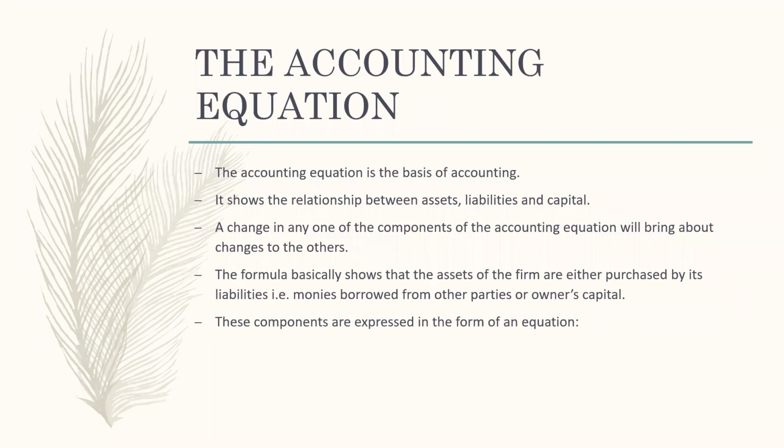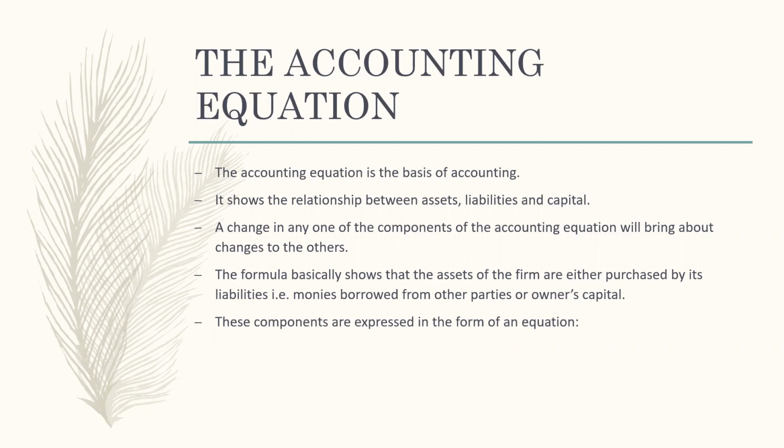The accounting equation, when you change one component of the accounting equation, you can come up with other components. So for instance, if you want to find assets, we know that assets equals liabilities plus owner's equity. If you want to find liabilities, you can come up with another equation. If you want to find capital, you can come up with another equation. This evening, we are going to focus on the basic equation: assets equals liabilities plus owner's equity. So that is what I mean. If you change one component, then automatically the other components will change.